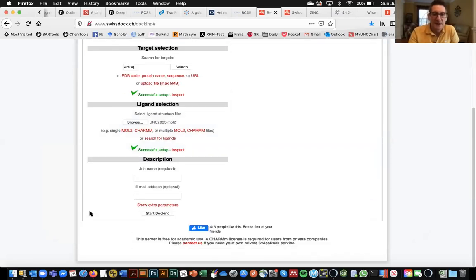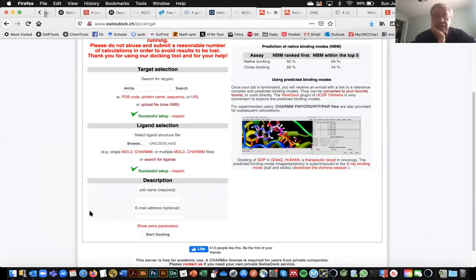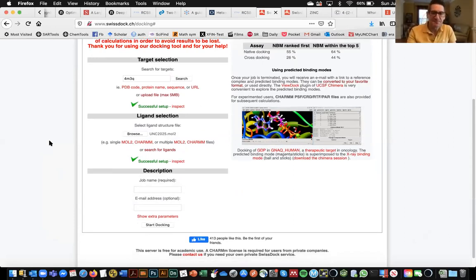Okay. So first download protein and upload protein and then the ligand. So right. And so you could see that we didn't even need to download the protein file because SwissDock just got it directly from the PDB database.